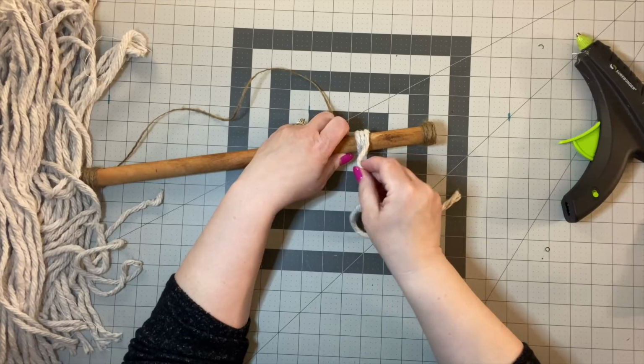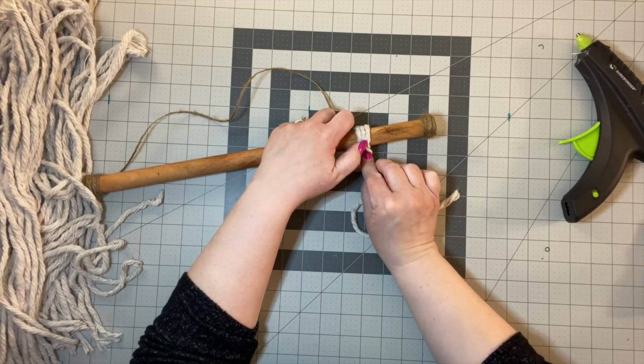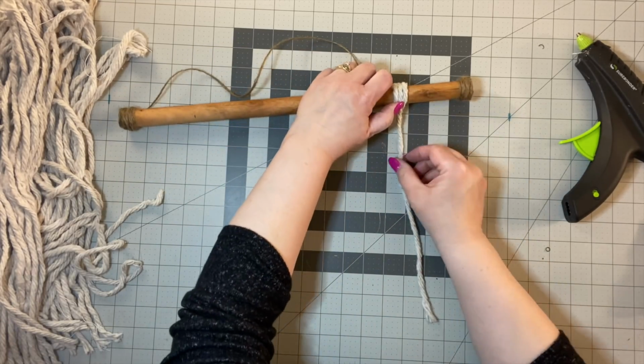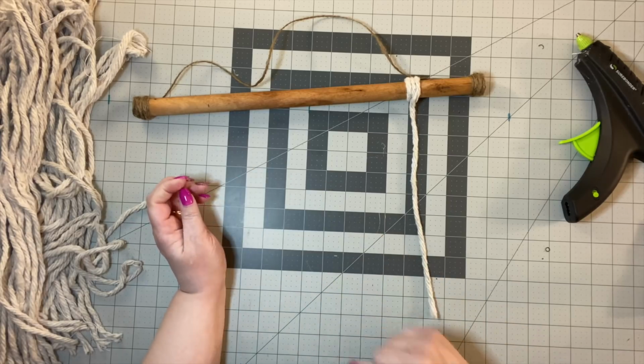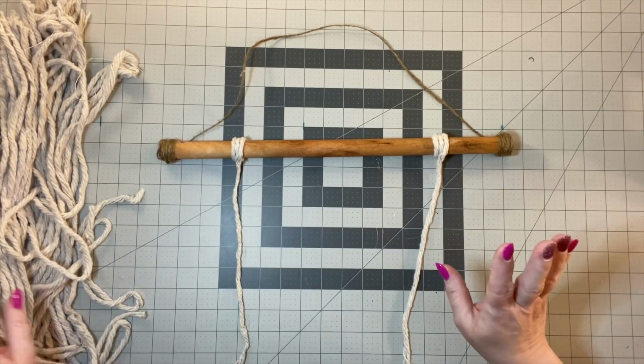That's because I'm still using this, and I want to make sure that it's just the right length. Okay? So I'm going to let that go, and that gives me a good 10 to 12 inches here, and I can work with that, okay? And then I'm going to do the same thing over there. Okay, so it's always fun to learn something new, and I'm having fun with this.